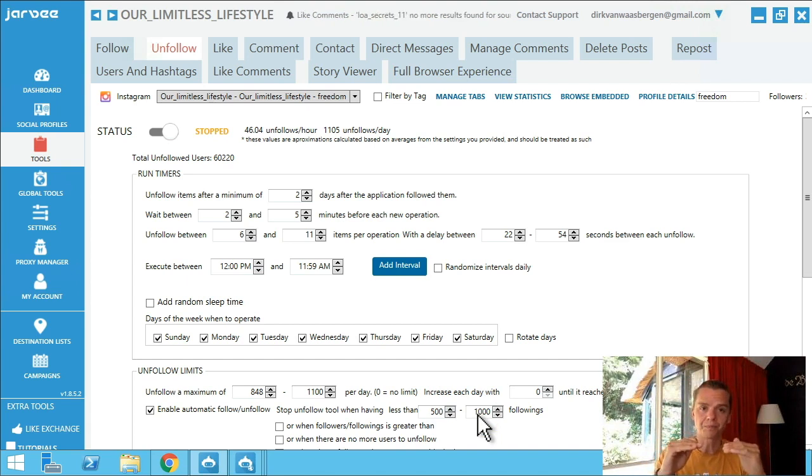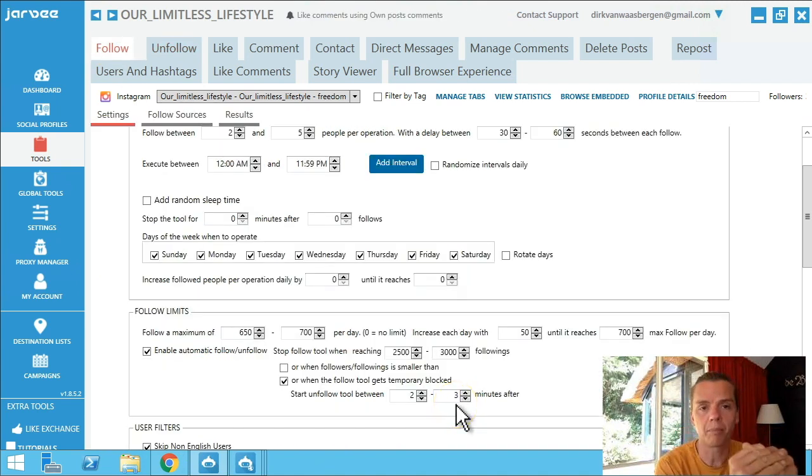You start to follow, and when you reach the 2,500, 3,000 followed, it will stop following and automatically switch on unfollow. Then it will unfollow until it reaches between 500 and 1,000. Then it will stop unfollowing and automatically start to follow again. So you will never follow and unfollow at the same time. I hope you get that.